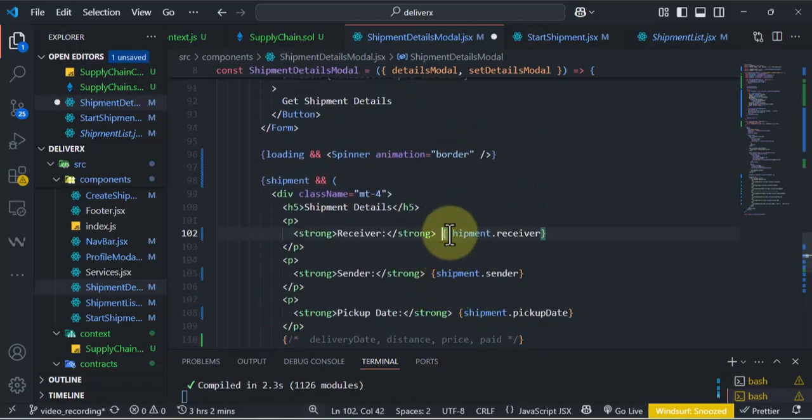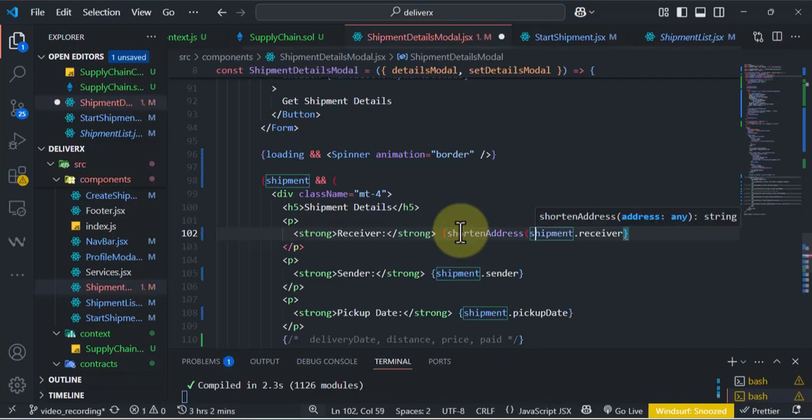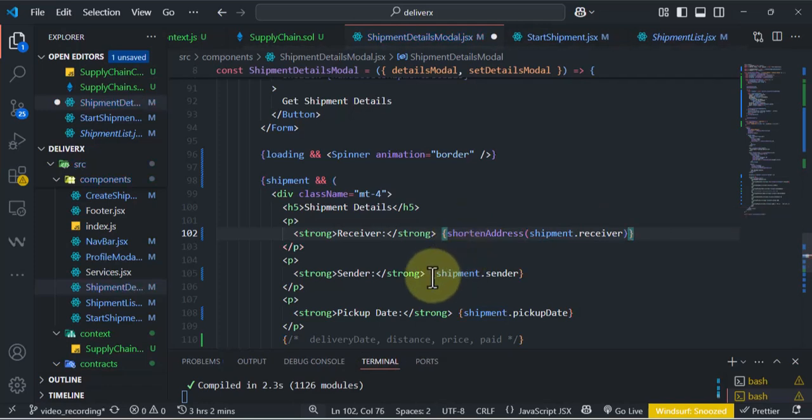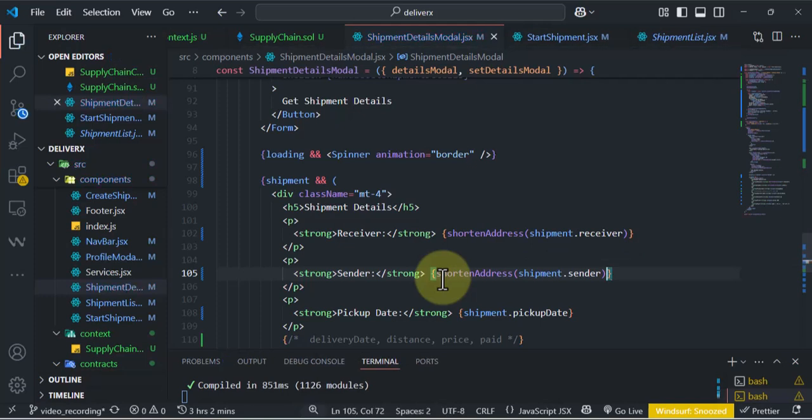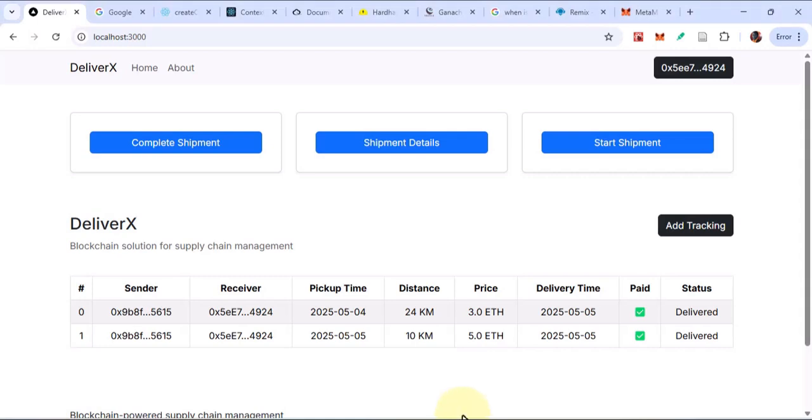So we have this, we also have this. We check. I can see now it's shortened.